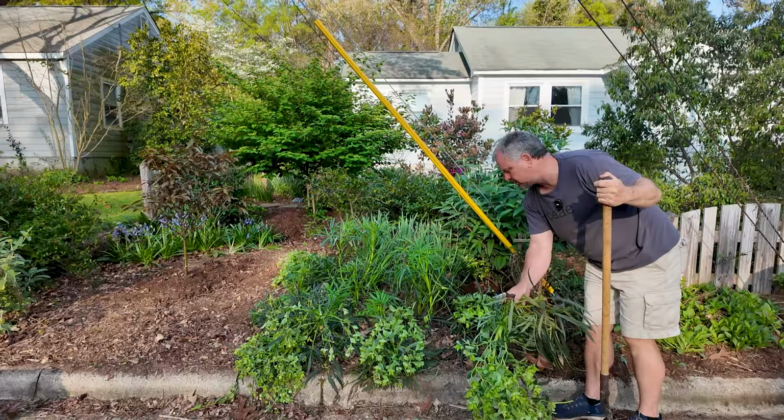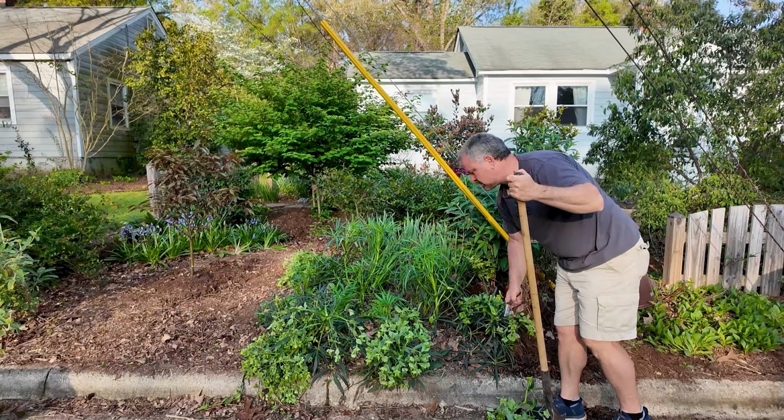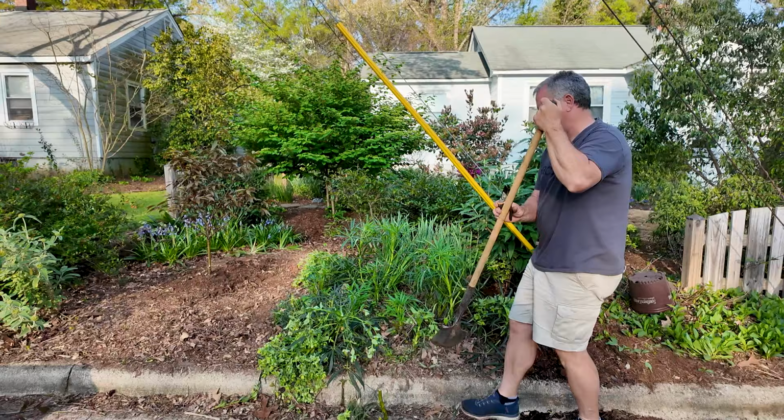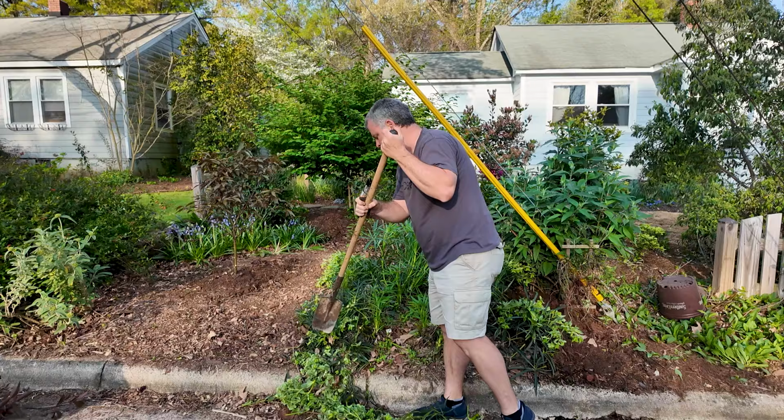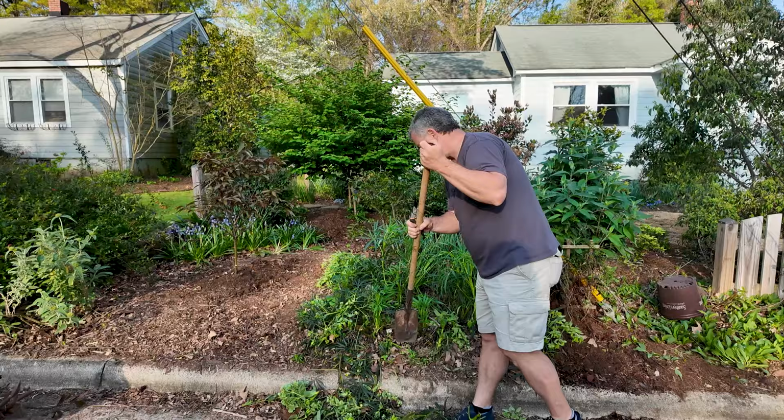Pretty quick and easy, and I can prune off this old foliage at the same time from last year because it's putting on new foliage. I'll tell you that there are plants like this that are just tough enough that I can do that with the shovel, and it will not be an issue with these fetid hellebores. They're well anchored in the ground and won't have any problem with me just chopping them off that way.